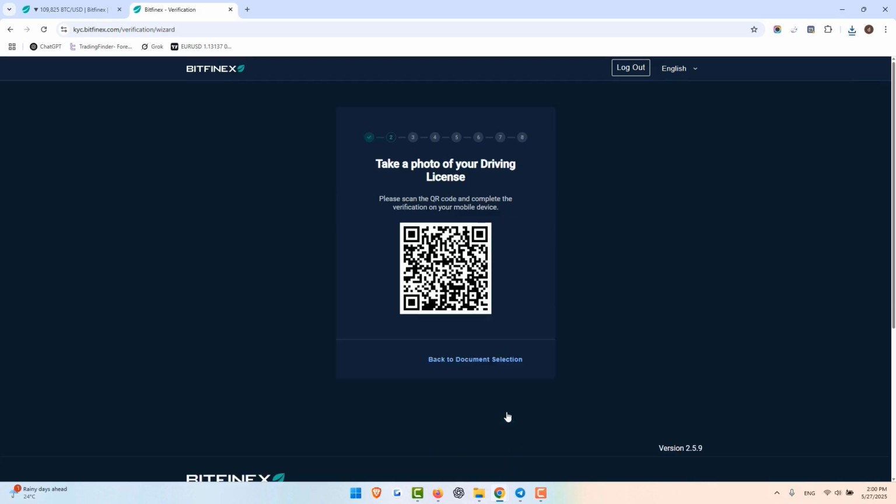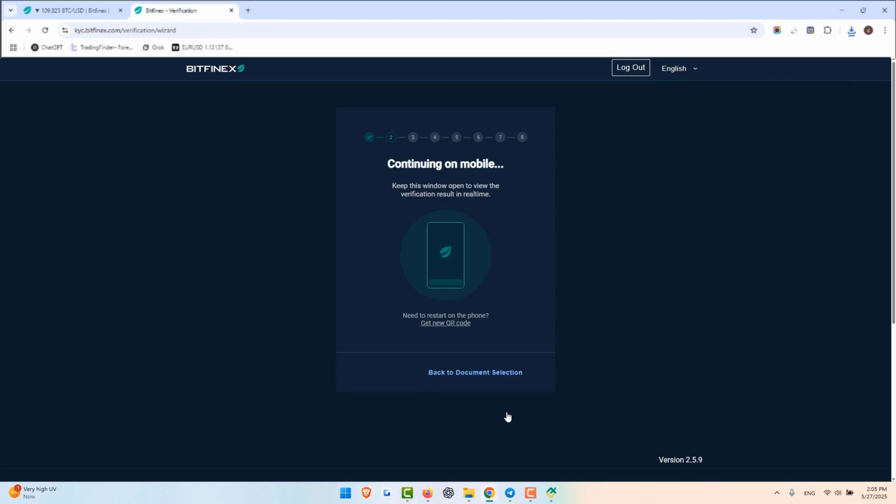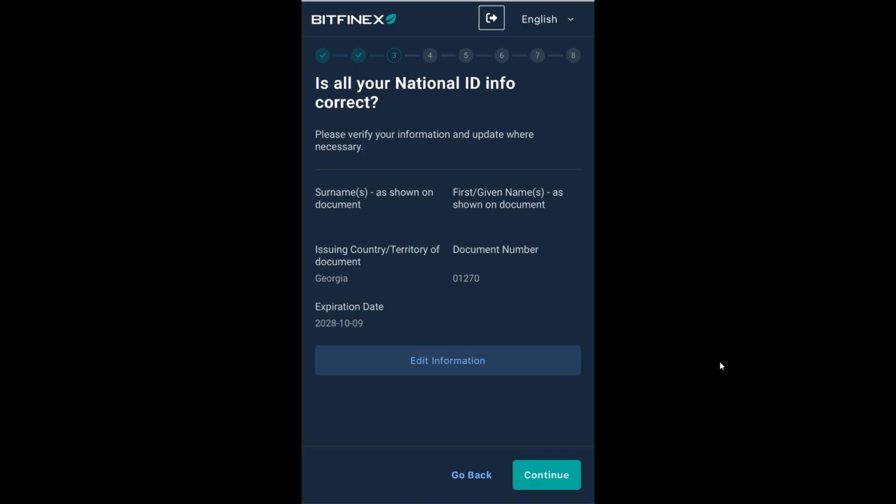Next, you will again need to scan the displayed QR code and continue the process on your mobile phone. Now, on your mobile phone, once you have logged into your account and uploaded the image of the next document, such as your passport or driver's license, the information from this document will be displayed to you on this page.